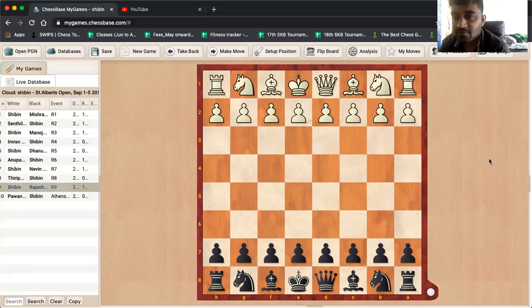The first prize was 75,000. If I win, I'll be tied with some people on 6 out of 9. Before this round, there were already some people on 6, but my Buchholz was kind of good, so there was a chance. But before all that, I have to win this game, right? And let me take you to the game.